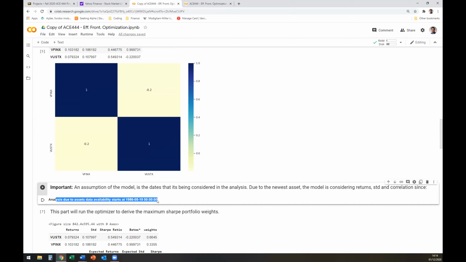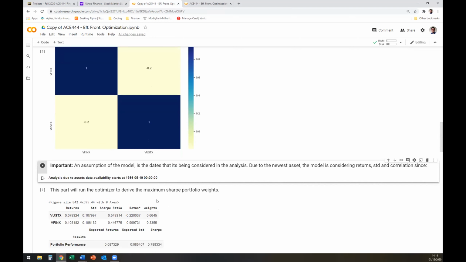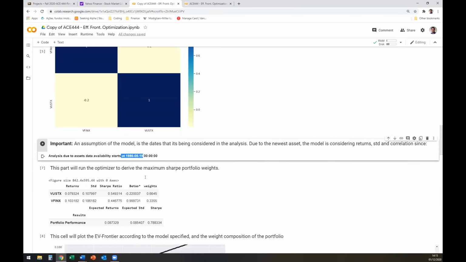So even though you put like 1990 there, if there is an asset that is newer than that, the code will always make everyone comparable using the newest asset, okay? So you gotta just be careful, I would say, by not putting a fund that is, I don't know, 4 months old, and then you're looking at returns of all the other assets just from 4 months, okay? So this will tell you that, and you should be able to look at that and just make the call if that's okay or not, right?